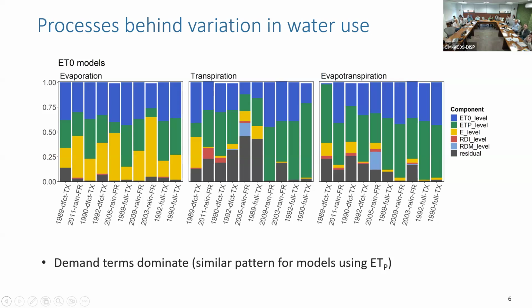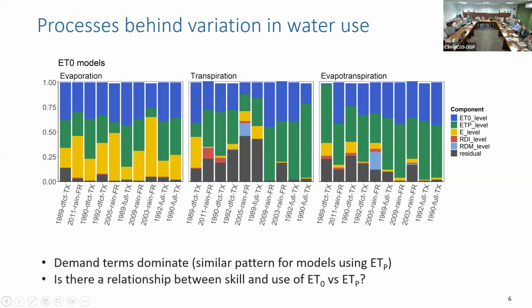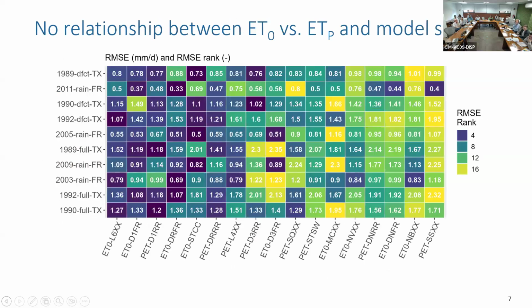And we saw a similar pattern for models that directly use something like a Priestley-Taylor approach, a potential evapotranspiration. So then the next thing we thought was, are we doing better with the models with reference crop or potential evapotranspiration approach? And this is a really interesting one, and it's a bit complex, but you could just imagine blue is a model that is performing very well in a certain environment. So again, these are the dry environments to wet, and dark blue are the top ranked models in that environment. And it doesn't matter if we use RMSE or a correlation.